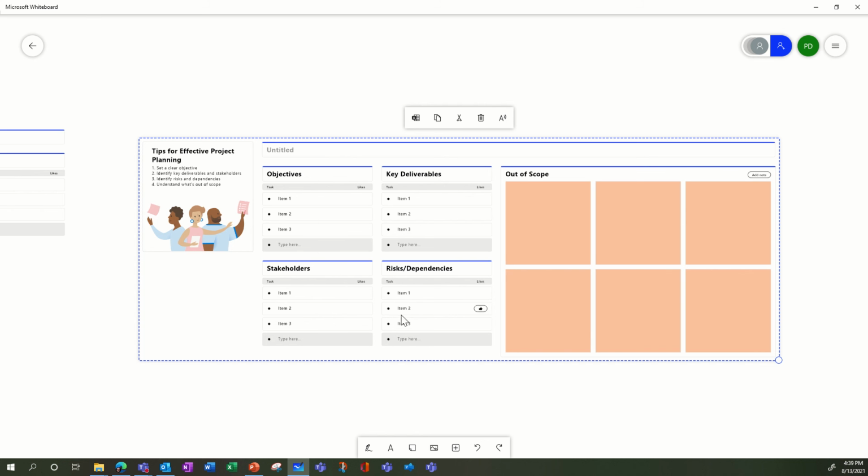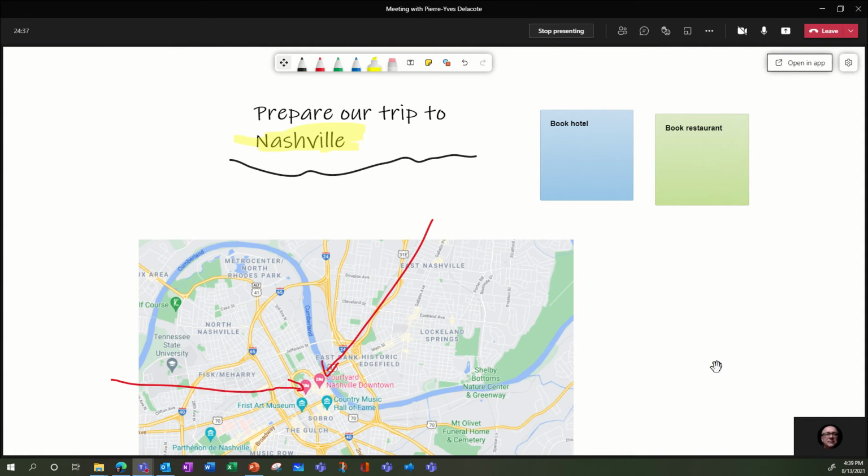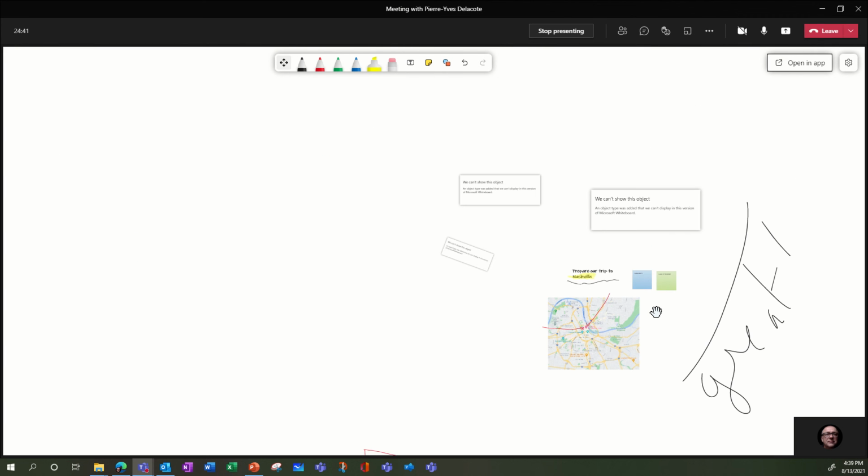So you might say, okay, but now what? I did a lot of things in the whiteboard, so how do I remember what everything was that was written? Fortunately, when I quit my app here and go back to Teams, as you can see in the team, everything is there.